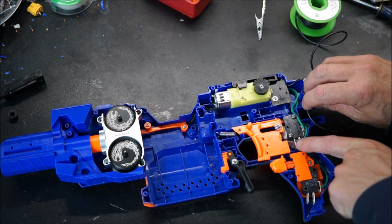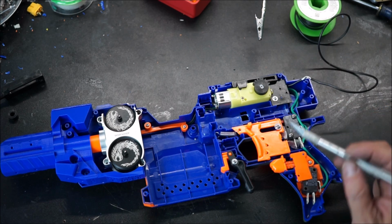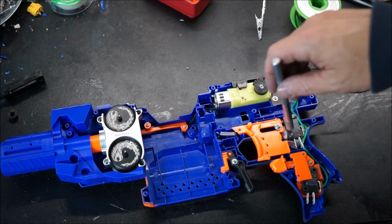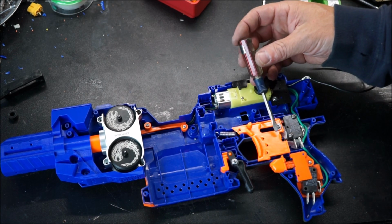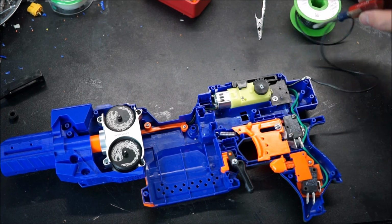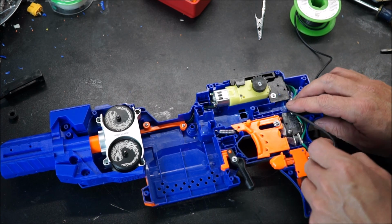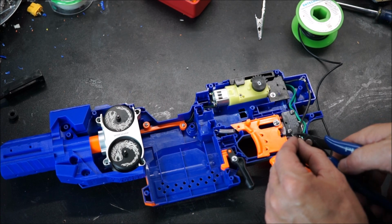It's got to come around here to the common, I'm sorry, to come around to the normally closed. That would be the front tab here on the trigger switch. So I get something a little bigger here. Or my screw, you see the tip of my screwdriver right here. That's where this negative wire is going to come. So leave yourself a little bit of an amount here. A lot of room to route down there. Cut it off.